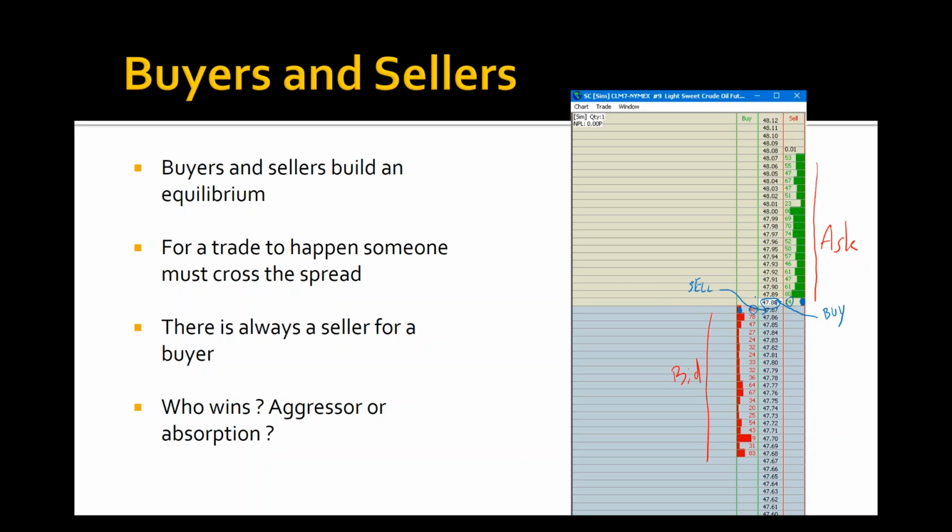So, for instance, if it's the aggressive buyers and sellers that are winning in the moment, suppose it's buying, we will see the market going up. The buyers bring the market up and up and up to a point where we will see that there still is aggressive buying, but the price is not moving up anymore.